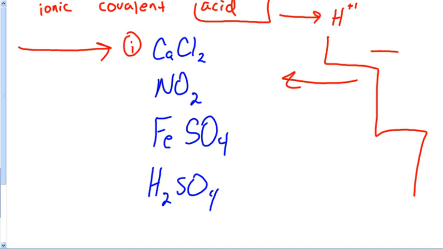NO2: N and O are both to the right of the zigzag, so this guy's going to be covalent. Iron, Fe, is to the left of the zigzag, so I will call him ionic. And this one starts with an H, so I will call him an acid. That is the first priority I want you to do with every single question: is this ionic or covalent?